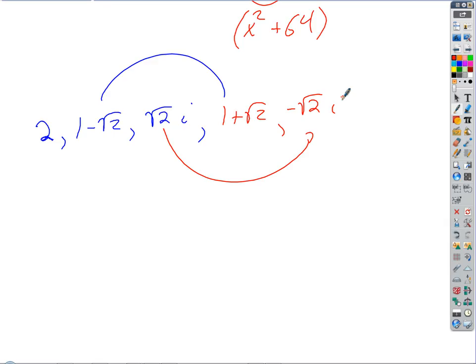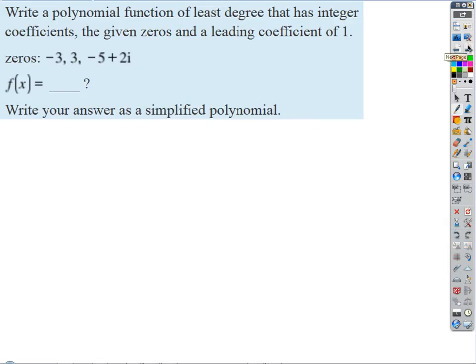One last one. Okay, I'm going to make this one simpler because I don't want to take a lot of time on it. Let's cross out that one. Say we just had that part right there, that's it. What's the other missing root? Okay, -5 minus 2i. I just want to show you a little trick here, because you can kind of generalize this. Not that this is a huge deal, but it helps.